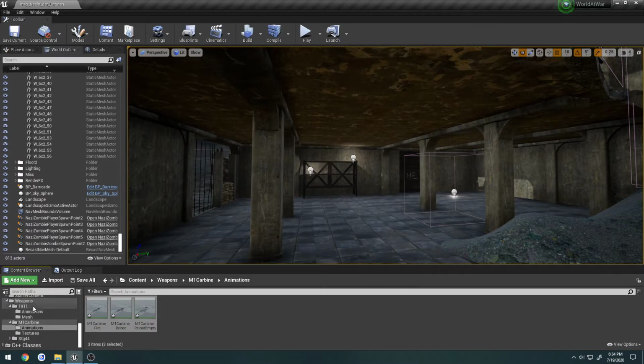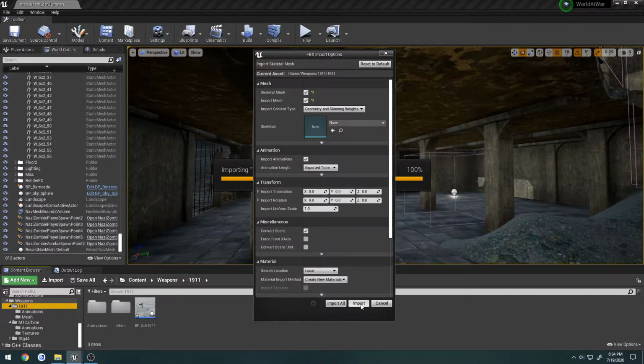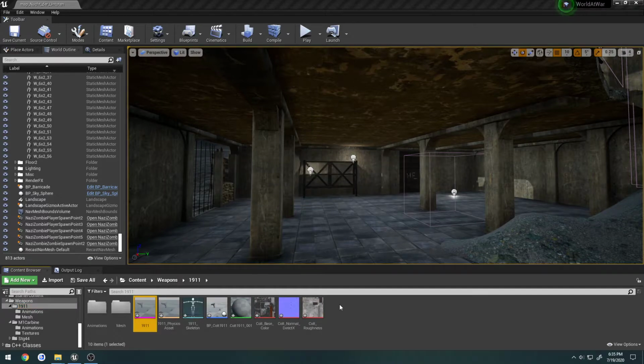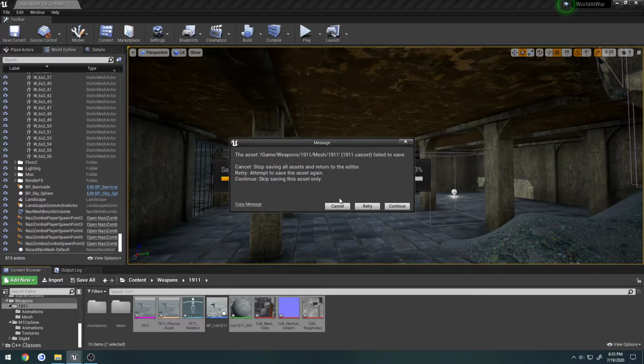You can ignore that. And we'll do the same thing for the 1911. This one's going to take a bit. I'm going to set it to yes to create materials and hit import because the materials for this gun are already baked into it. So I'm just going to let it do its thing. I'm recording, aren't I? Yeah. There we go. I'm going to drag all of this stuff into the mesh. I'm going to reorganize the folders just a bit. Let's just press yes and see. Okay.